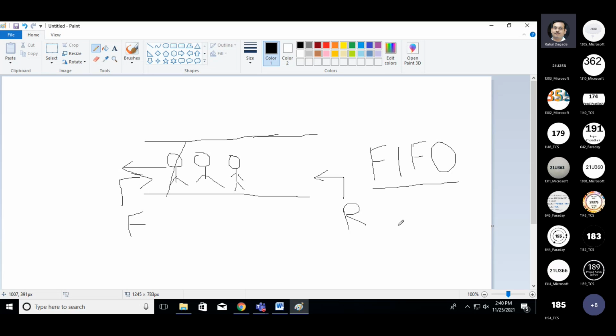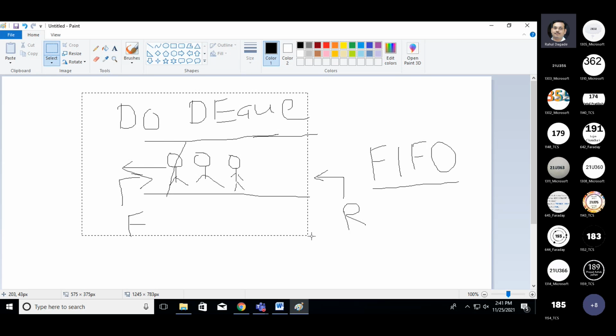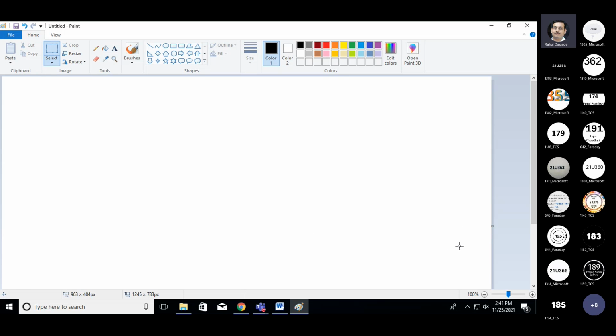But the difference between the queue and the DEQue is now a double-ended queue. D stands for double, E stands for ended, and Q. So it's a double-ended queue. In this case, the ends will be the same.